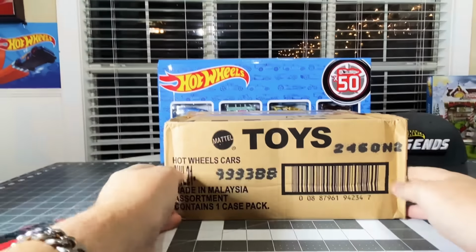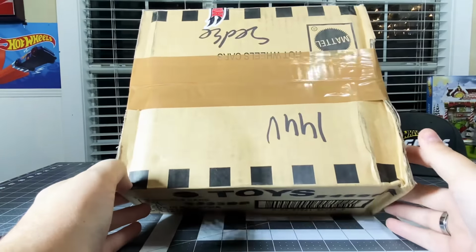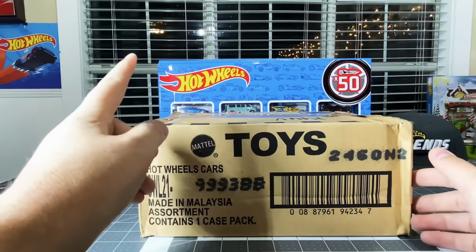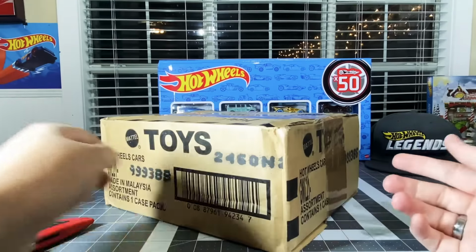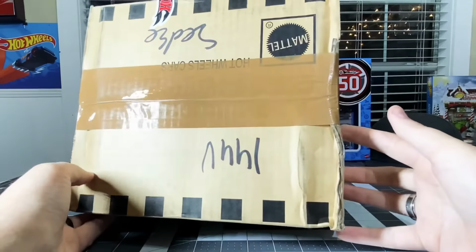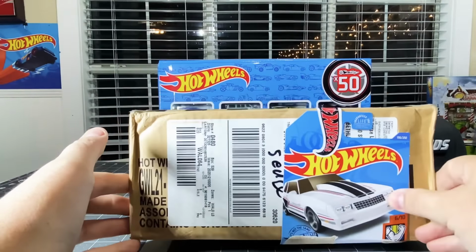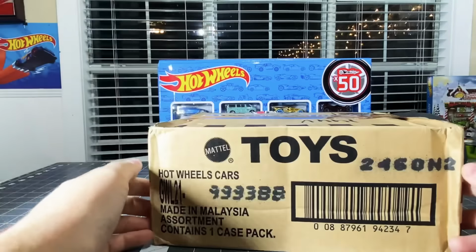Again, I'm not expecting much, not too impressed, to be honest, from what I've heard from Lamley group, as well as other people online posting about their experience with GameStop cases and orders for the 2021 Hot Wheels B case. I'm not impressed with the way they shipped these to my house personally. While that might suffice for some people, I just think that's kind of cheap, to just slap the shipping label, as I'll show you right here on this side. I've blocked my address and more private information, but I just wanted to show that to you. This was exactly how it arrived at my doorstep.